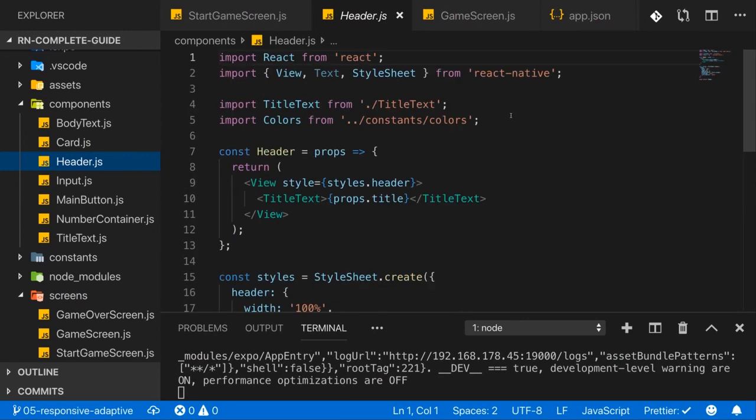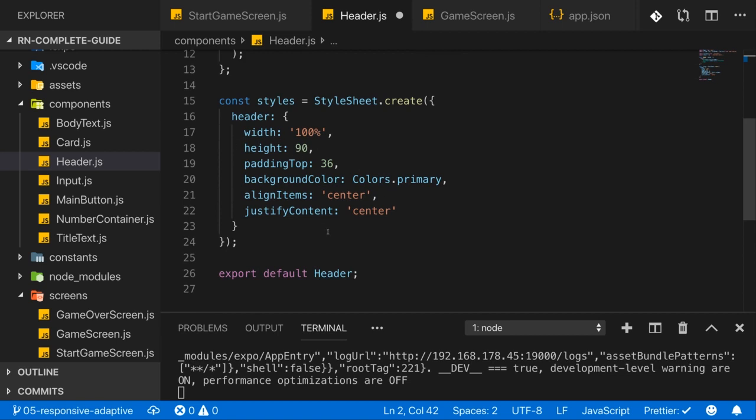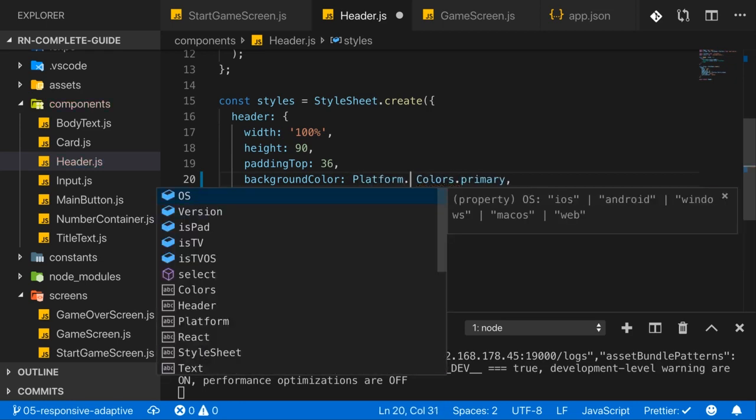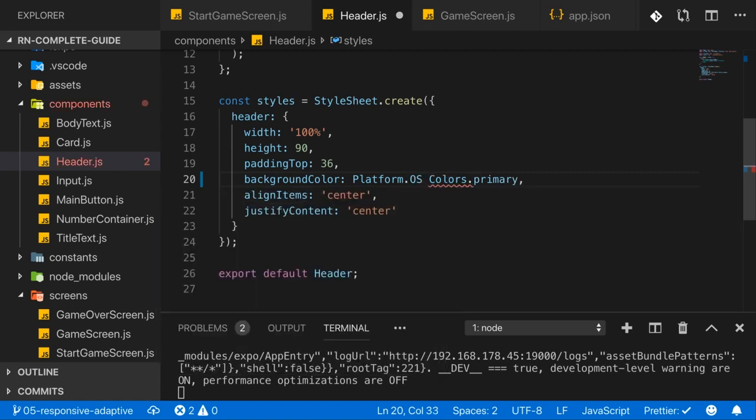Now, to find out on which platform you're running, React Native has you covered. It has the Platform object, where Dimensions helps you find out the dimensions of the device you're running on, Platform helps you find out the platform of the device you're running on. So now here in the style sheet we're creating, we could render a different background color based on that. We can use Platform, and now there you have a couple of properties you can use. For example, you have the OS property, and OS is basically the operating system, and it's one of the values you're seeing here. Most importantly, iOS or Android.